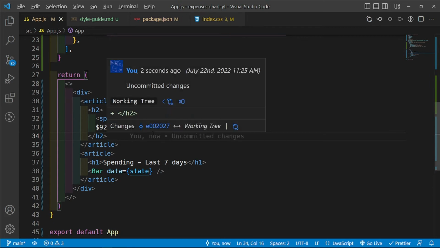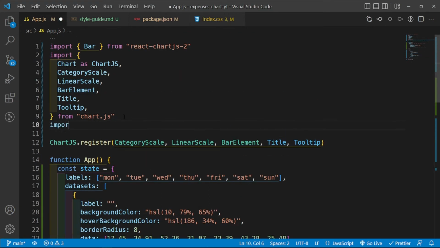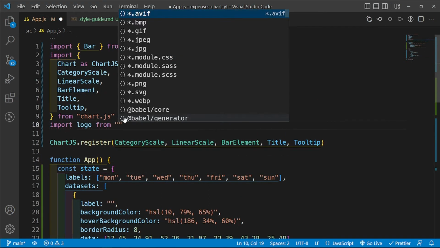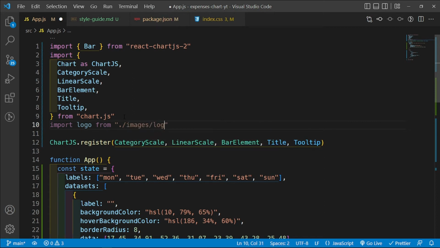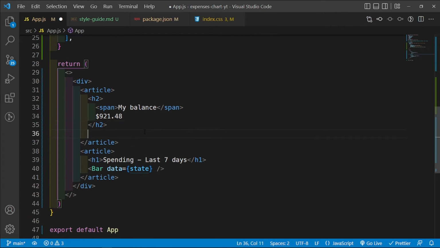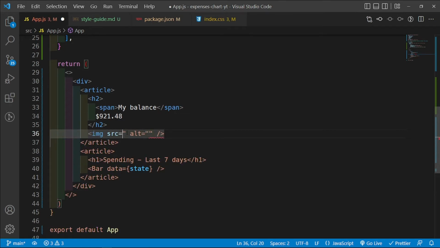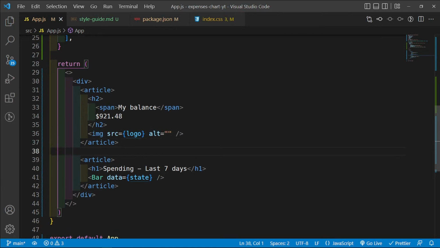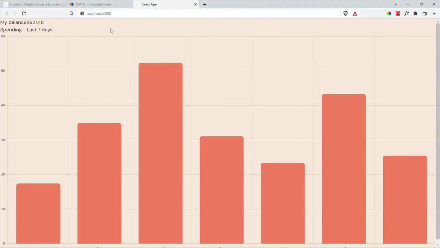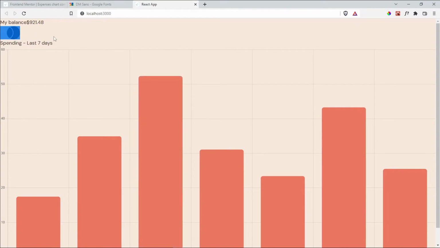And then below this h2 we have this part here, which is our logo, so we need to import that logo. So I'm going to say import logo from /images/logo.svg, and then let's go ahead inside here below this h2. Let's have an image, and the source for this image is going to be the, oops, did I delete it? I deleted. So the source for this image is going to be the logo, and then let's space out this article so that they don't confuse me. And then let's check this out. We should see my balance. Where's the logo? Oh, here it is. It hadn't loaded in. Okay.